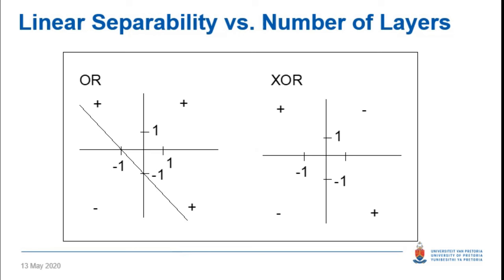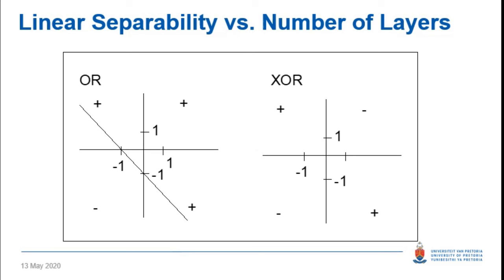If you look at the XOR function, the two quadrants where the neuron will fire are the cases where x1 is -1 and x2 is 1, and similarly where x1 is 1 and x2 is -1, which is representing the 0. The two cases where the neuron won't fire is whenever both x1 and x2 have the same value. So if x1 is 1 and x2 is 1, there's a minus indicating the neuron won't fire. And similarly, when x1 is -1 and x2 is -1, it also won't fire.